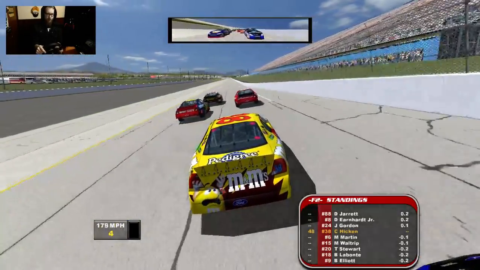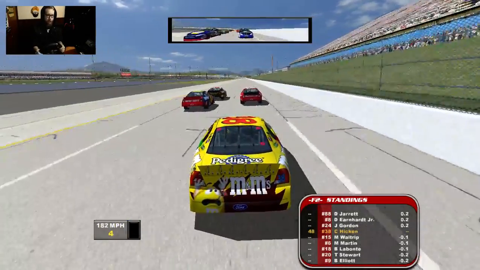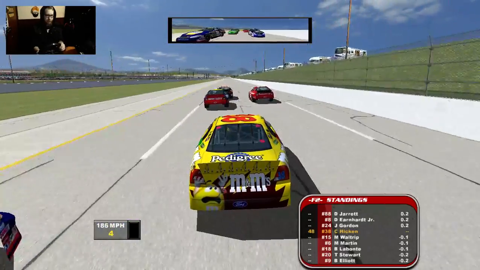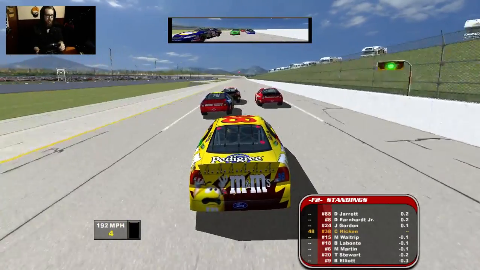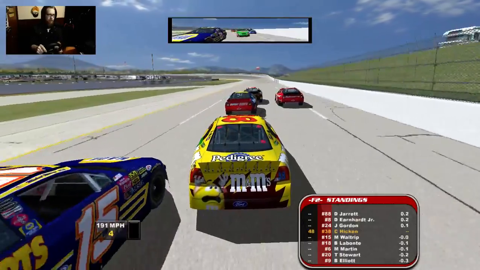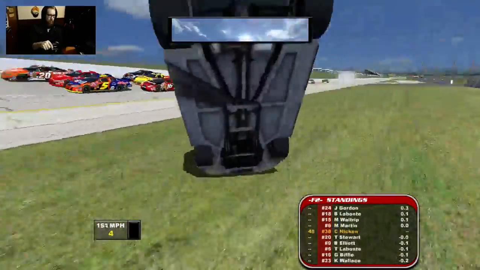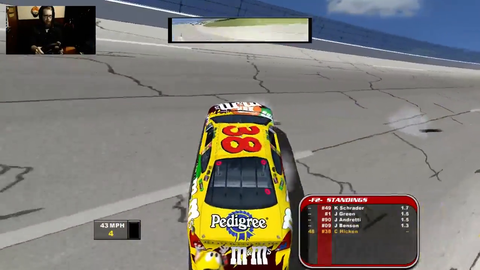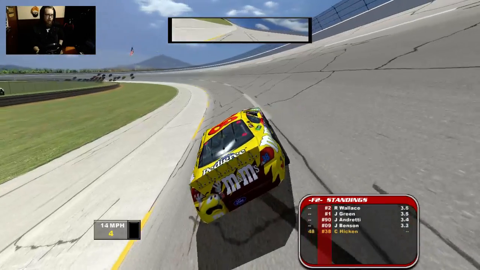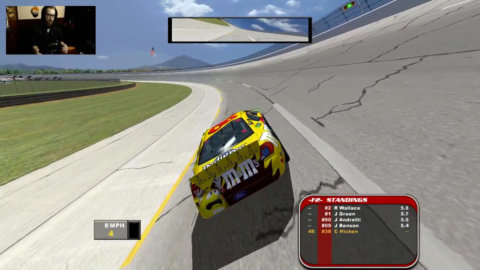Ugh, excuse me. Beer burps. Alright, come on, Michael Waltrip. Alright, come on, alright, and... Oh. Come on. Tumble. Oh. That wouldn't have been too bad if he started actually tumbling right there.